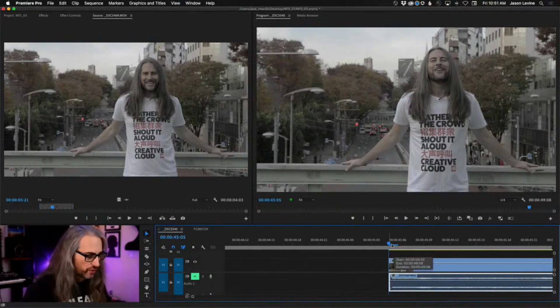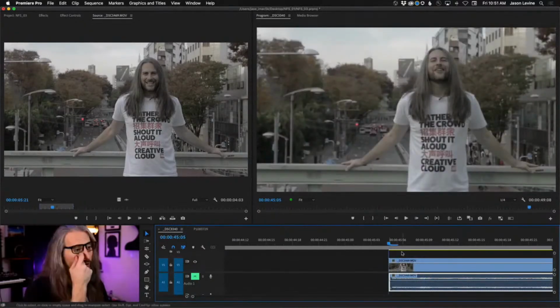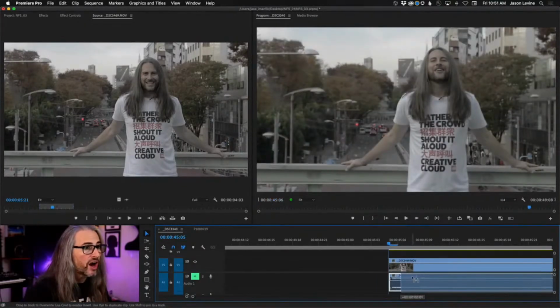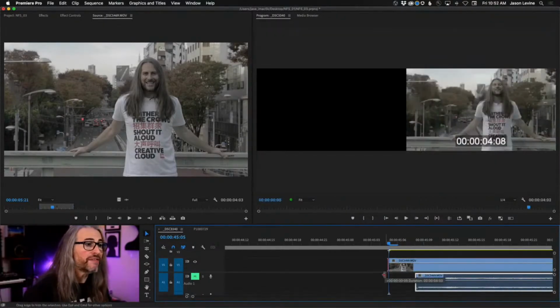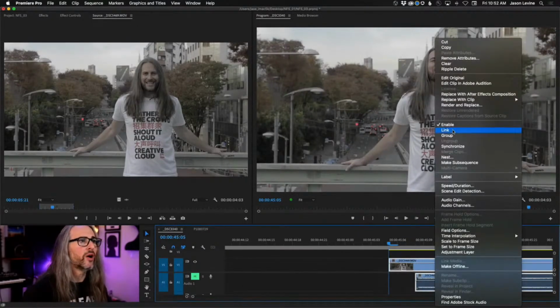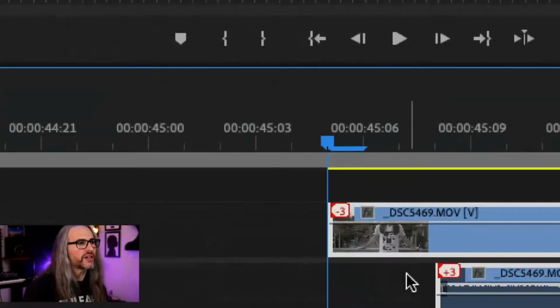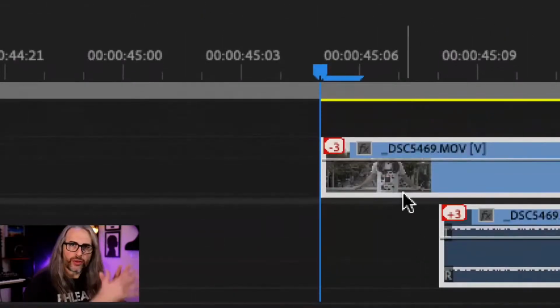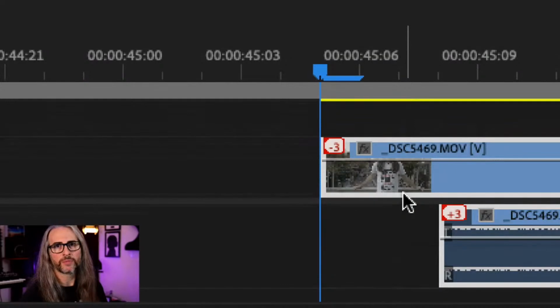So I'm zoomed in to frame level here. You can see I'm moving at the frame level with my cursor. I'm using my arrow keys. I could now drag the audio precisely 3 frames ahead. We're pretending here. And then, if that is now in sync, I can reselect them and relink them. And this is now going to tell me on the clip that there's a 3-frame difference. In this case, I've pushed the audio 3 frames ahead.